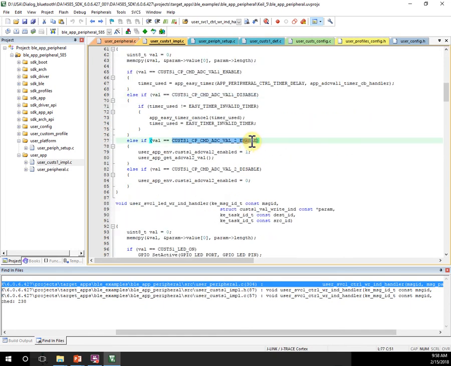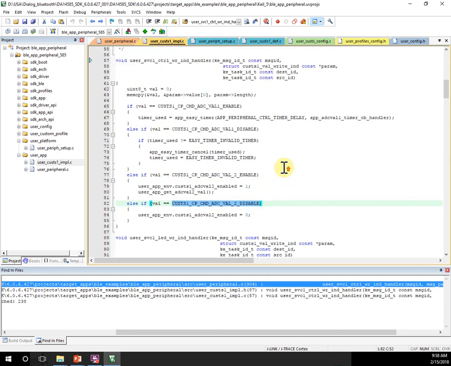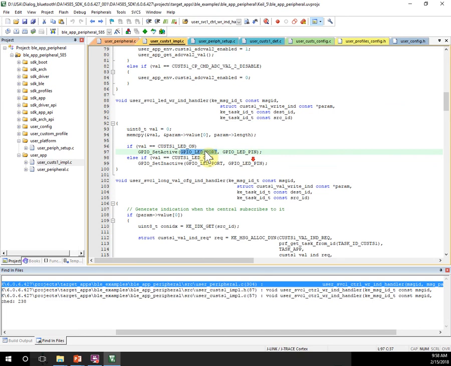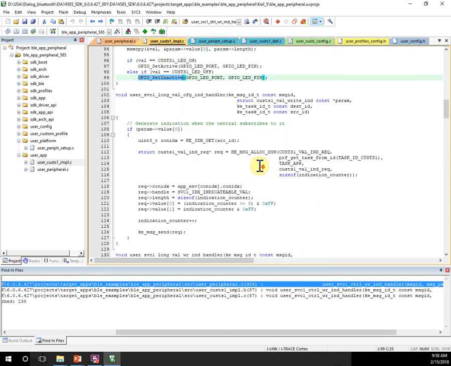And this is for ADC2, enable and disable. This is a control interface. And this is LED. If the LED is on, we will use this function to set it as on, and if it's off, we use this function to set it as off.